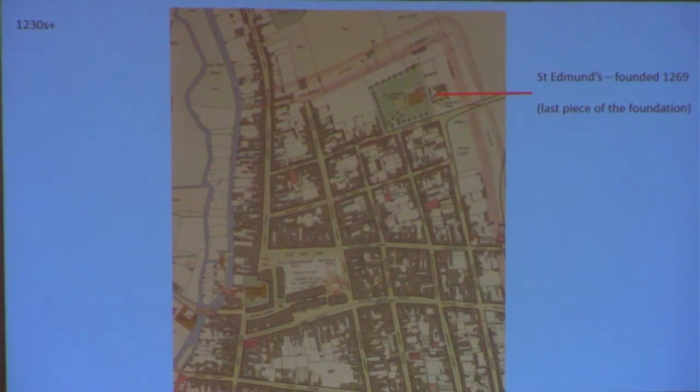After St Thomas's, it's probably only 10 years, 15 years, maybe 20 years that the rest of the Chequers get developed. So you've already got an existing St Thomas's, so it doesn't fit into the Chequers. You've got this area here, which was the first area, and then you've got all the other Chequers which were developed later. And the Chequers had more or less finished by 1260, because when you get the foundation of St Edmund's Church here, it doesn't sit neatly within the Chequer. If it sat neatly within the Chequer, we'd have the Chequer coming up, but it's actually still here. So that is the jigsaw coming together into a whole. Whether it's believable or not, I leave you to decide. Archaeology could dismiss this within a single dig, as lots of theories could, but thank you very much indeed for listening.